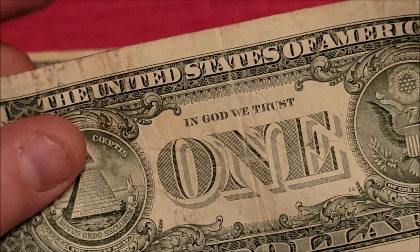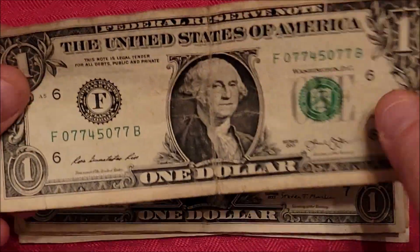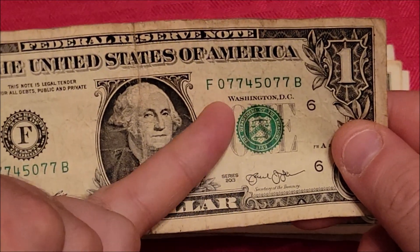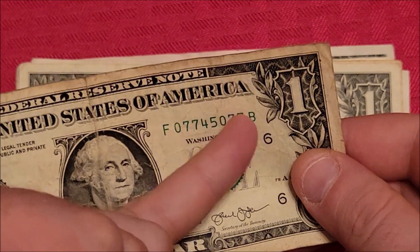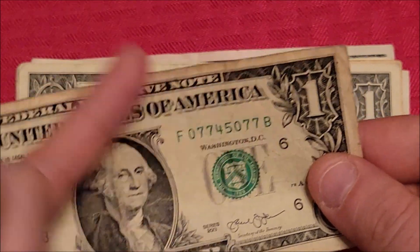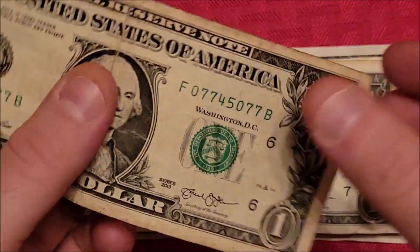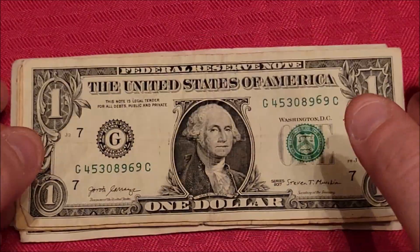This one's been jacked up a bunch of times — kind of cool. Quasi repeater note. 2013 serial number has kind of bookend repetitious ends — bookends are more like 077 then 770 — but I do like the repeater ends on it, kind of neat. Really beat up though. It's kind of a small find — I don't think it's worth more than face value, but it's a neat serial number so I'll set it aside for now.